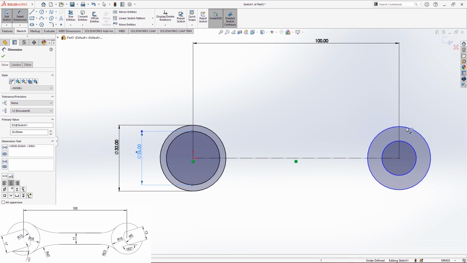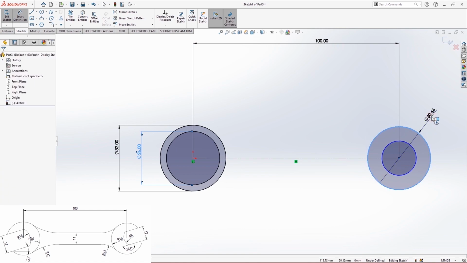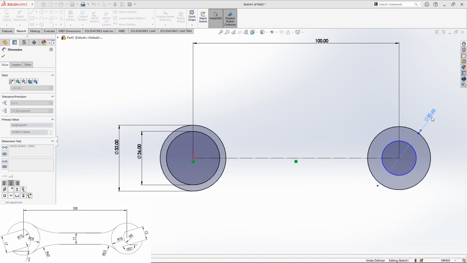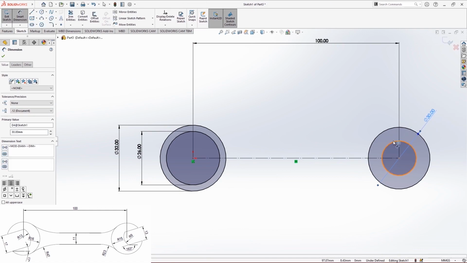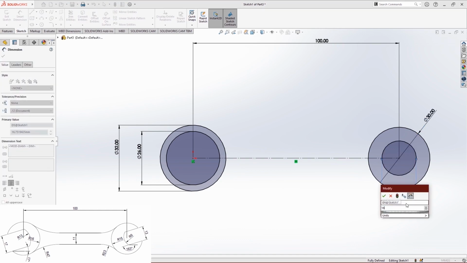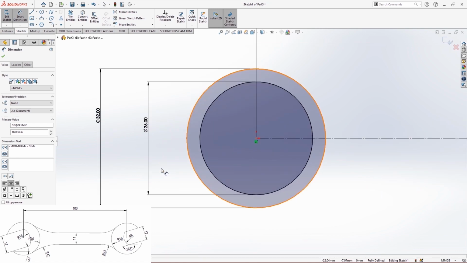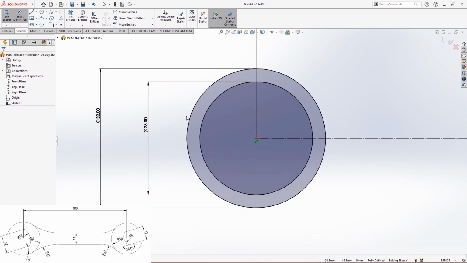Now apply the dimensions here. The dimension of this outer one is 30. The inner one is 18. So we're done. Now you can see everything is in black. There's no blue color. It means we are good till now. It is fully defined. Now let's do our job.